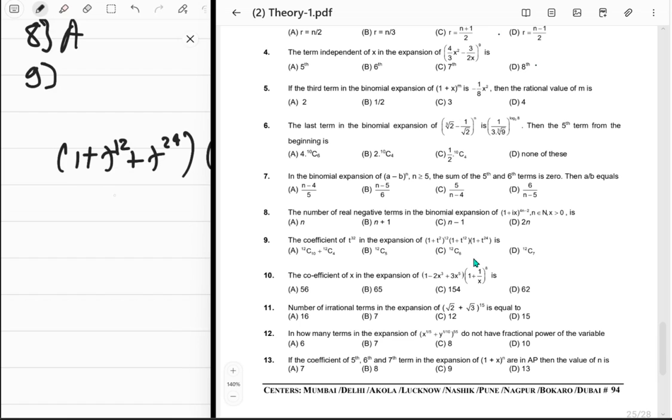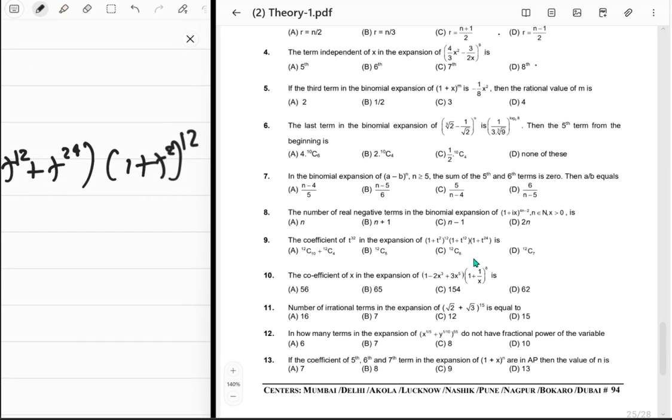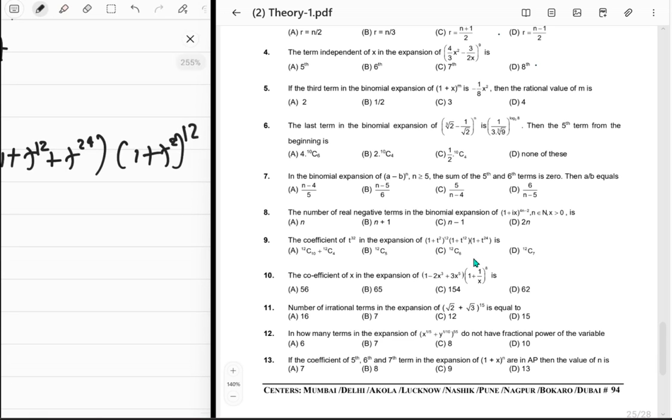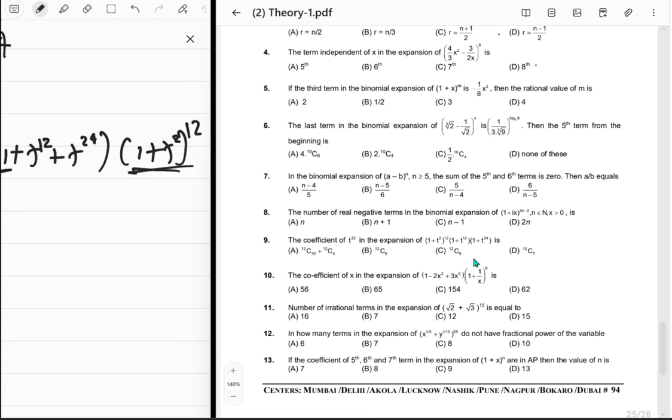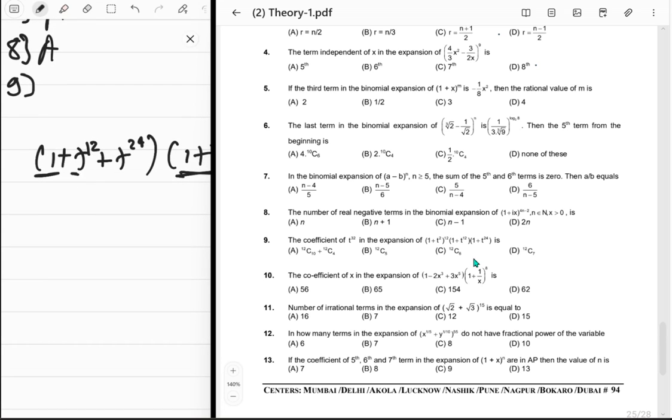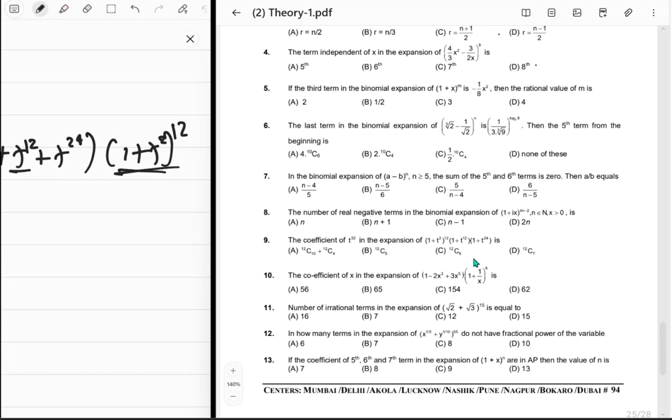So to combine with 12, you would need 20. So you would need that. Oh, and also 24 is the maximum you can get from here, right? So you can never get something for this 1 because that would need to be our 32, which is not possible over here. So you will start off at this directly, for which you just need 20. So for 20, you just need t square power 10. So it's going to be 12c10. That's that coefficient.